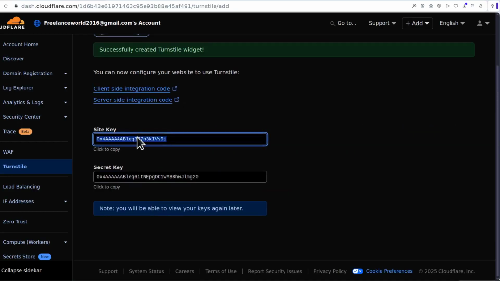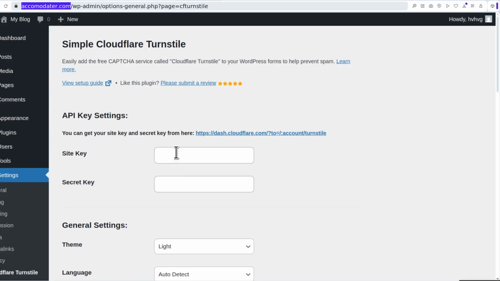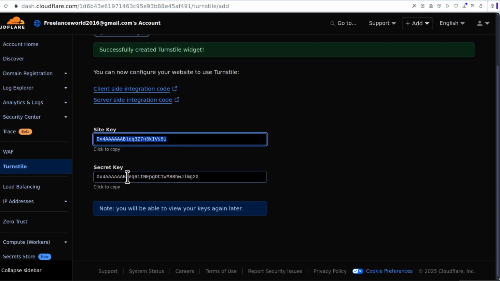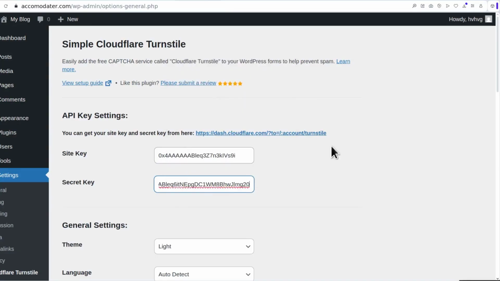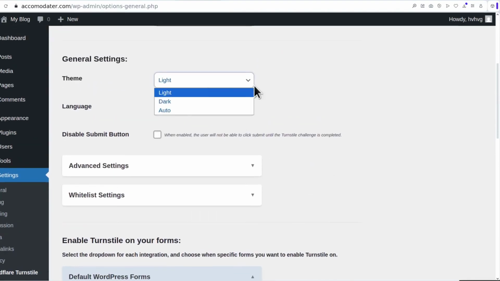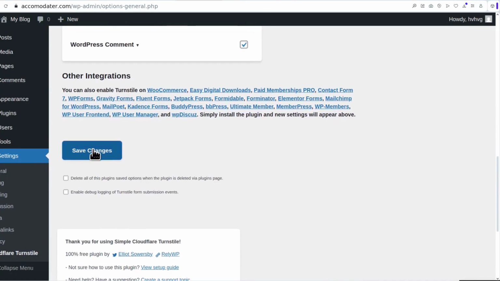You'll get your keys, and make sure you save them somewhere, because this is the first and the last time you'll ever see them. So make sure you copy them and save them somewhere if you ever need to reuse them in another application or in another plugin. So site key, there it is, and then here I will copy, or you can just click there to copy, and then paste. Maybe you want it to be dark mode, so the item that will be shown will be light or dark. Let's say it's dark, and then I will save the changes.